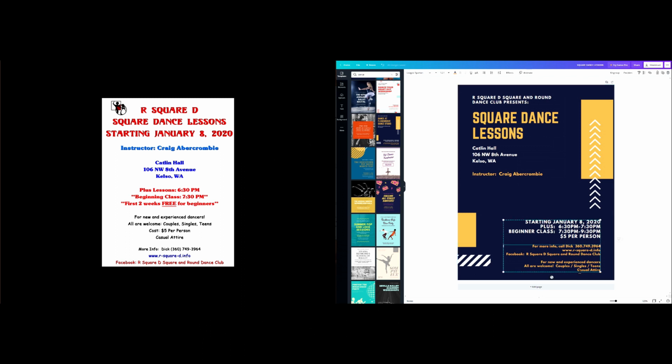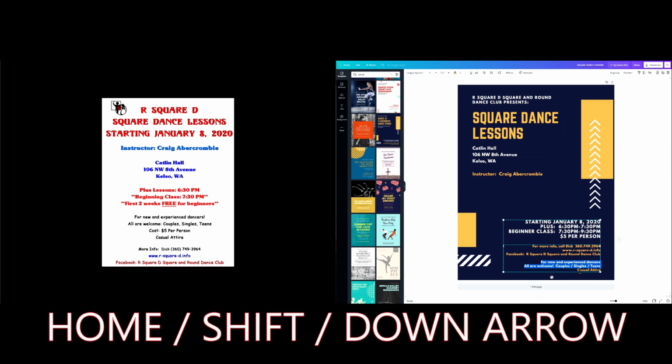Now let's do the same for the last bit of information at the bottom of the page. Let's change the color to white. I double-click anywhere on that text block. You can use your mouse to highlight the entire area if that's easier for you, or if you prefer to use your keyboard, the cursor is represented with a blinking vertical line. With the cursor on the top line, press your Home button, hold down your Shift button, and then press your down arrow a couple of times to highlight the entire text area.